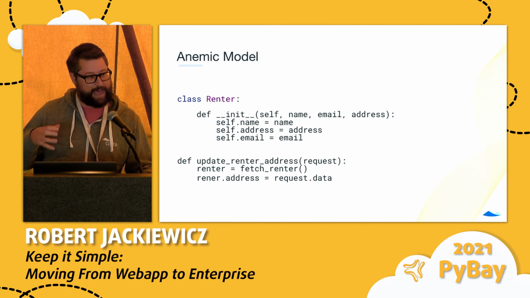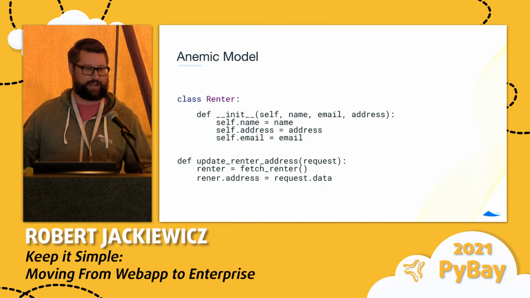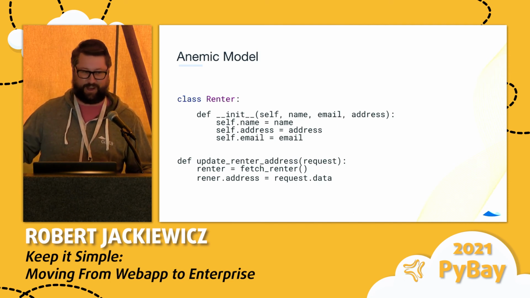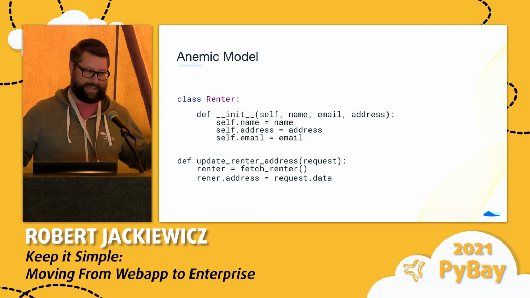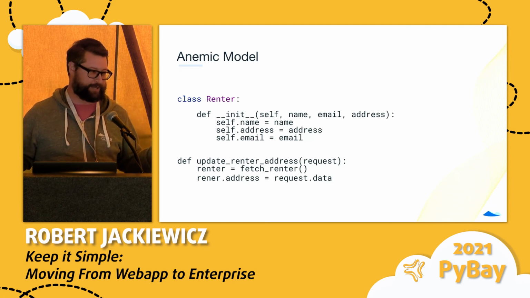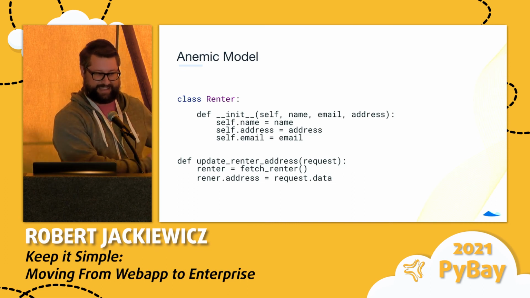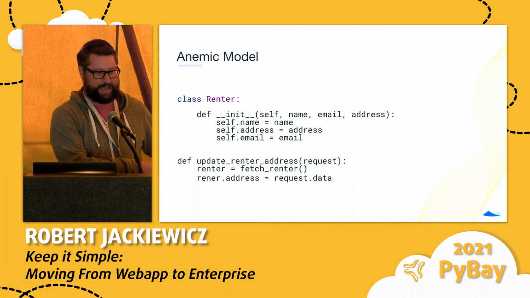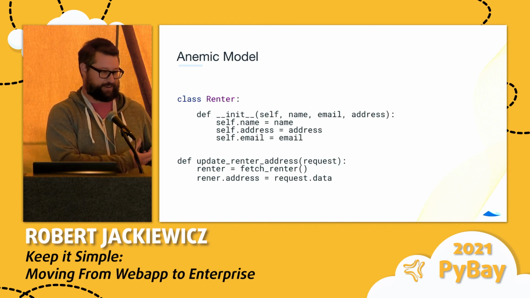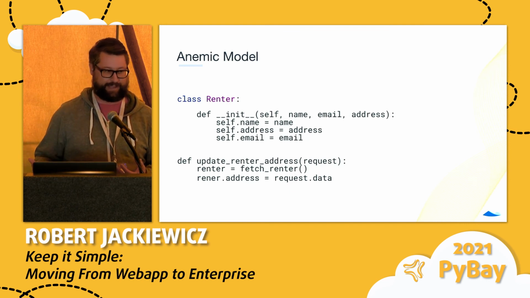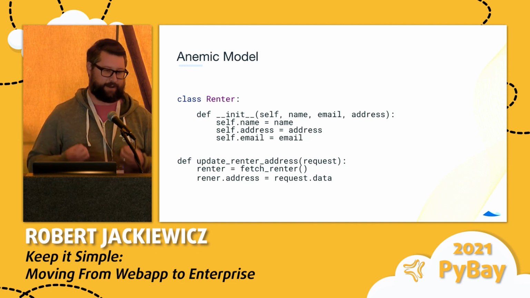And what ends up happening is that every single client of your code re-implements logic, and now you have N places where you have to figure out how the code works. And it's even worse where sometimes people push this logic to the client, which could be a JavaScript app. Now your JavaScript app has to figure out what parts of a renter you are changing. Are you changing their contact information? Are you changing their billing information? Because the model itself does not know.